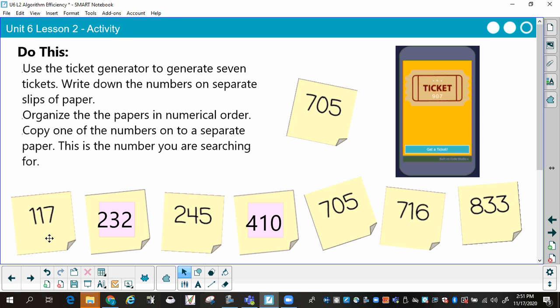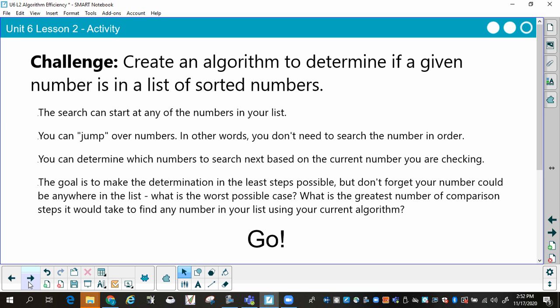You're going to come up with an algorithm to search through this list, any order, any way, but it's got to be directions. It's not, I just see it. That's different. If you tell somebody all these are turned upside down, how would you go about doing it? Okay, pause the video and try to come up with your algorithm. Go.